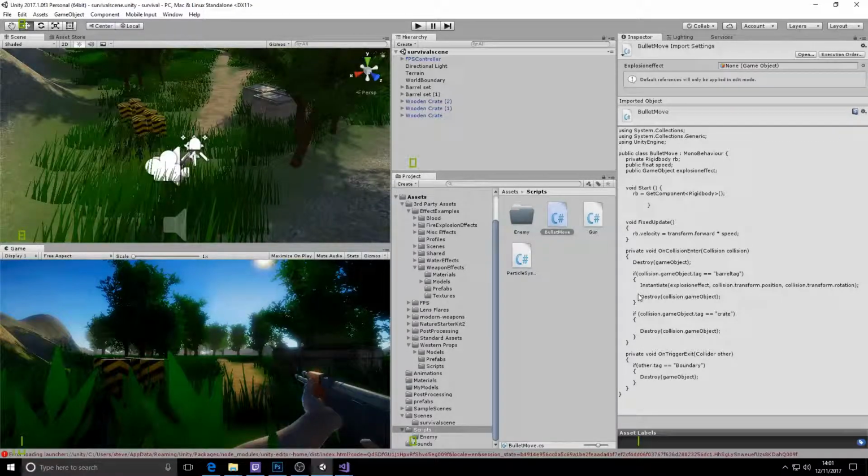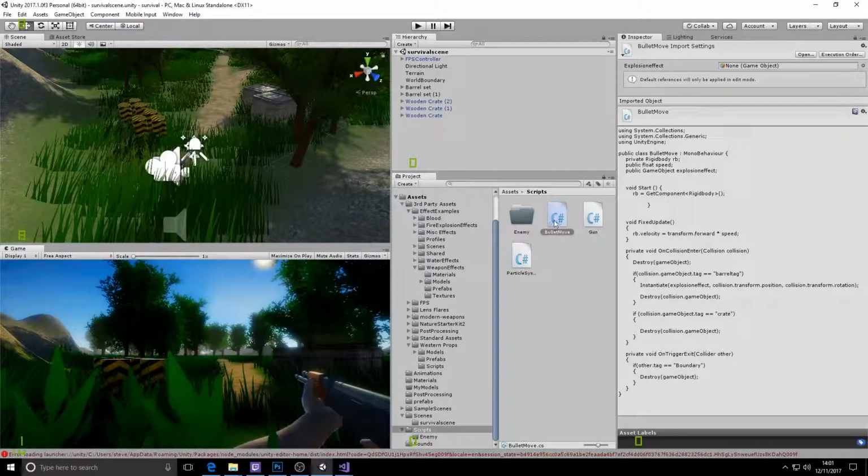when it loses all of its health. So the first thing we're going to have to do is remove the destroy collision.gameObject within our if statements. Now we also included an instantiate function which instantiated an explosion effect for the barrel. Now we also don't want the instantiate to happen when our bullet collides with the object with a tag of barrel tag. Otherwise, every time we hit the barrel, even if it was degrading in health, it would instantiate a new explosion effect. So instead what we want to do is put this instantiate effect on the target when it dies. So these two lines of code need to be removed from this if statement.